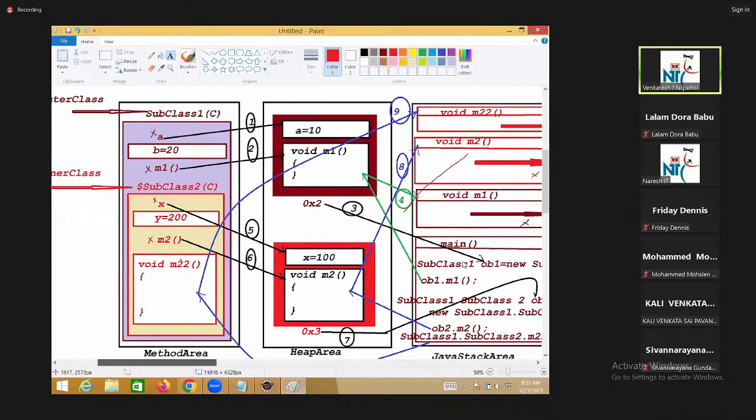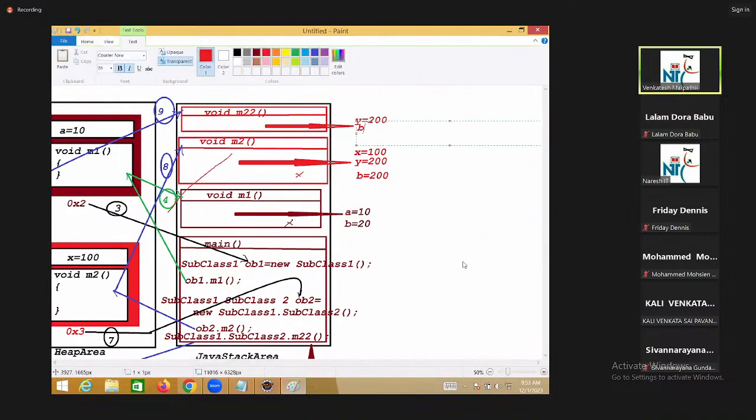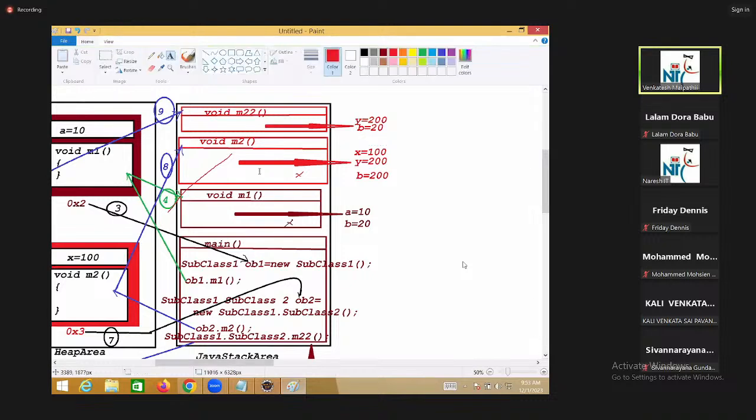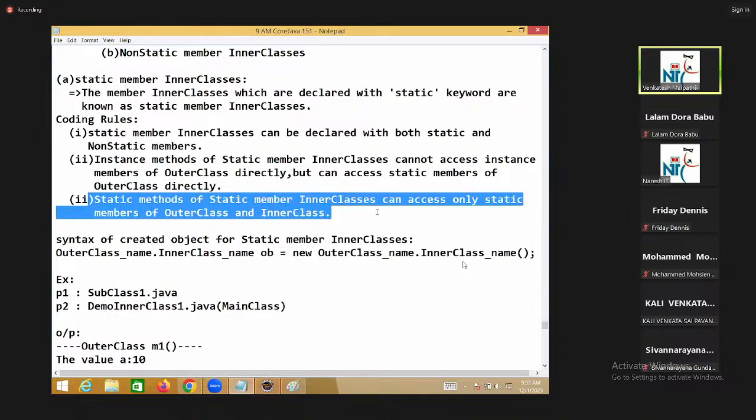M22 can access the inner class. If not available, it can come to the outer class because the inner class belongs to the outer class. It can access P also. But it cannot access objects. So object members it cannot access, because I have written here: static methods of static member inner classes can access only static members of the outer class and inner class.